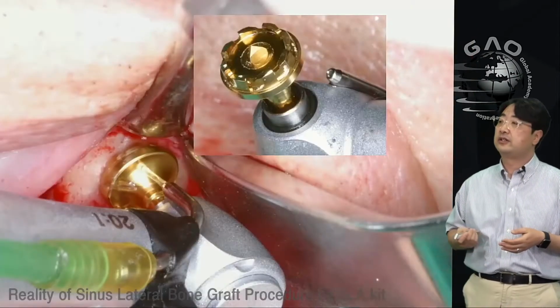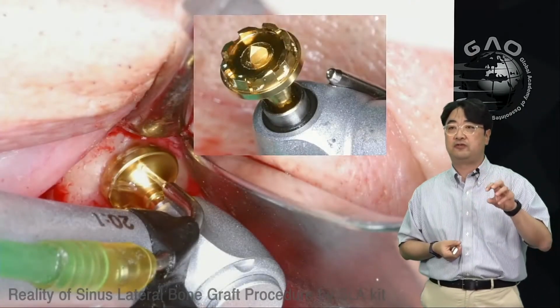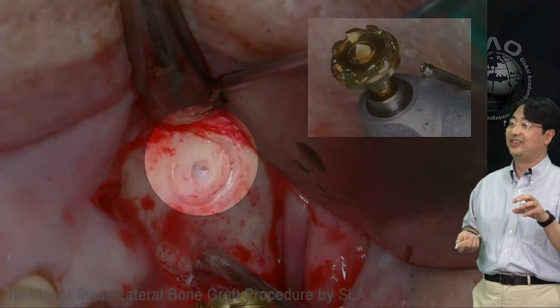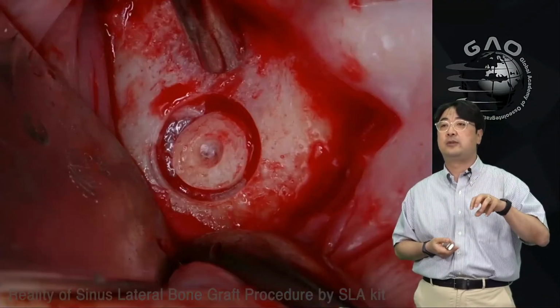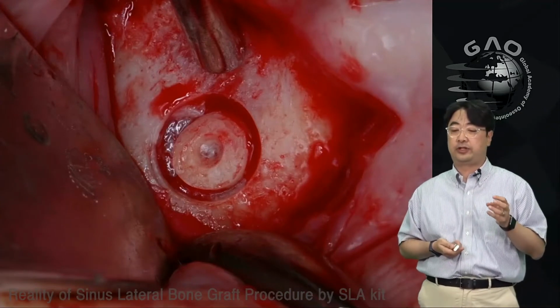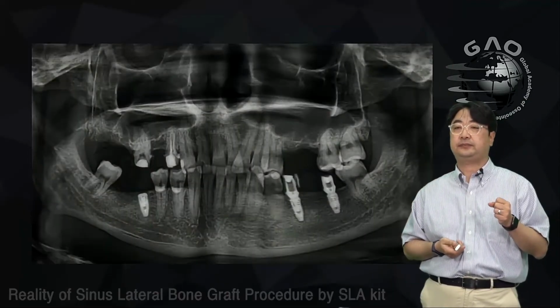And there is another drill, a C-guide drill, which will help you easily position the lemur. So it makes you target the anterior lateral wall. Then you can use the LS lemur or C lemur to remove the cortical bone, creating the window on the anterior lateral wall. Okay? So like this.